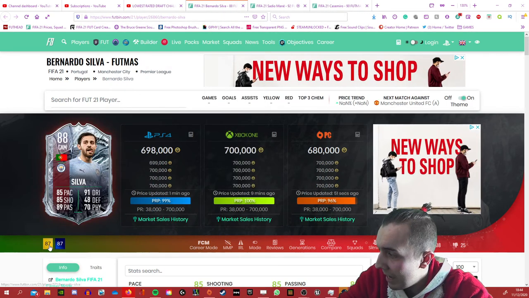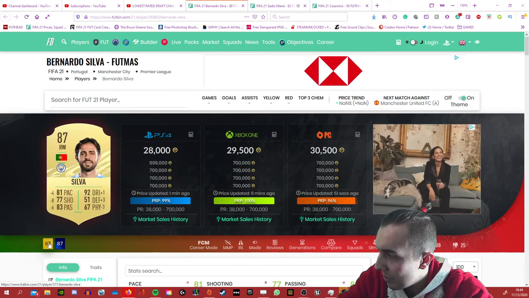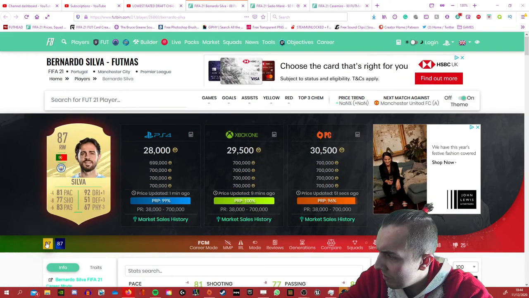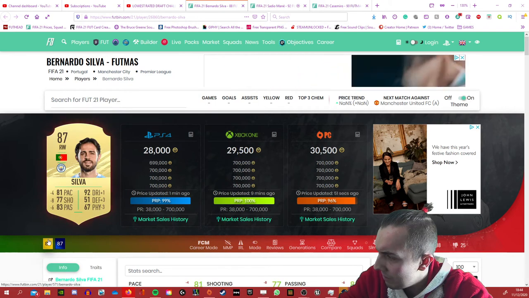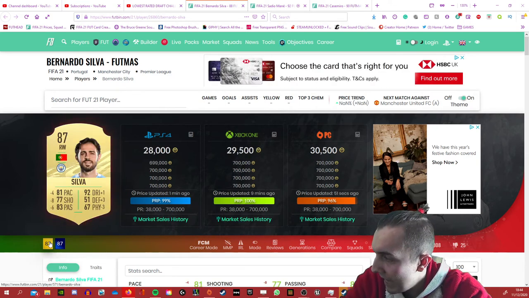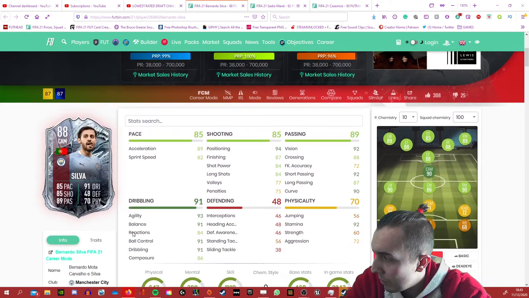Bernardo Silva at CAM. Very expensive. So he's had a downgrade on pace and physical, and a downgrade on dribbling and defending by a little bit, but he's had an upgrade on pace by 4, 8 shooting and 6 passing. And plus 3 physicals, obviously 700k. I think that's, again, probably quite warranted.